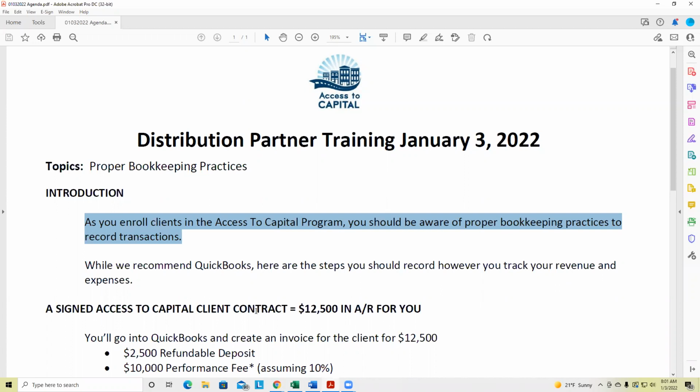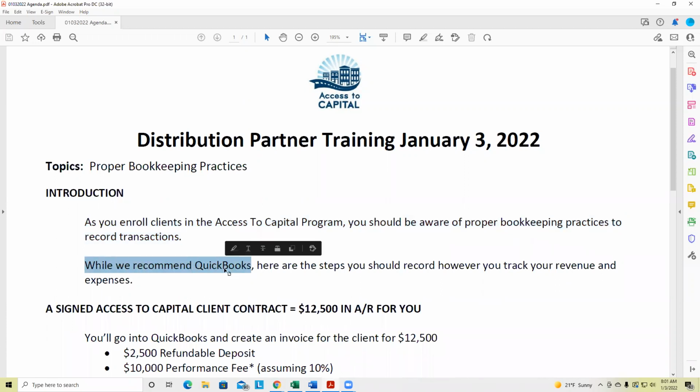Now, where do you record it? We recommend QuickBooks, not because we have any kickback or financial relationship with QuickBooks. Just I used to teach it. It is probably the number one small business accounting software, but we don't care if you use QuickBooks or something else. If you use QuickBooks, we can better support you because we understand it.